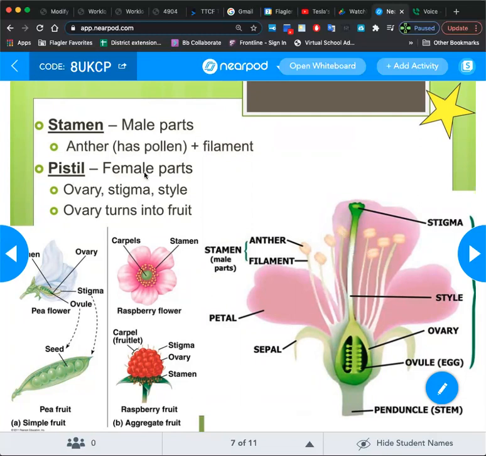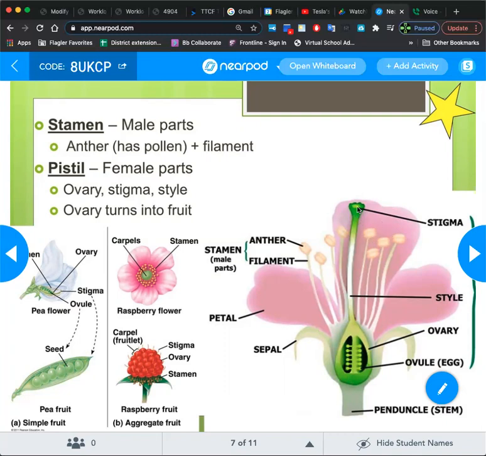All right. And then the female parts are the pistil. That's the entire middle part, all the female structures. So you have the stigma here. The stigma is a little sticky. Stigma, sticky. One way to remember, and the reason it's sticky is so if an insect lands, a bee or whatever, gets pollen on them, goes to another flower, and then lands over here, it's going to stick here and then work its way down. And that's how pollination occurs.